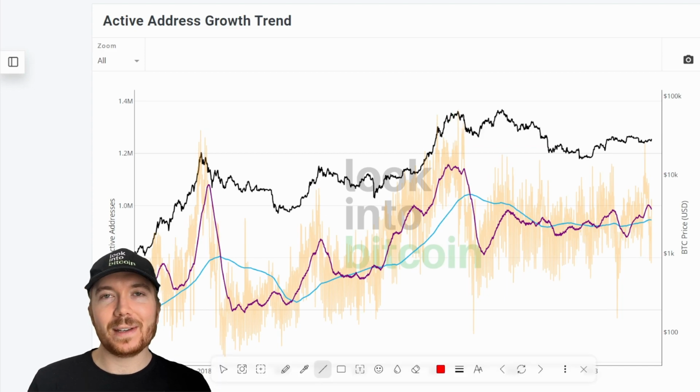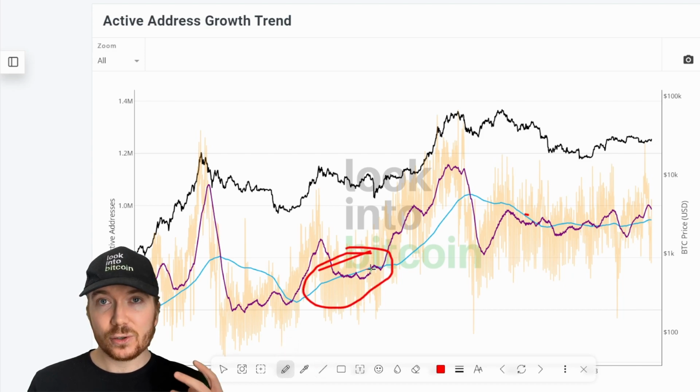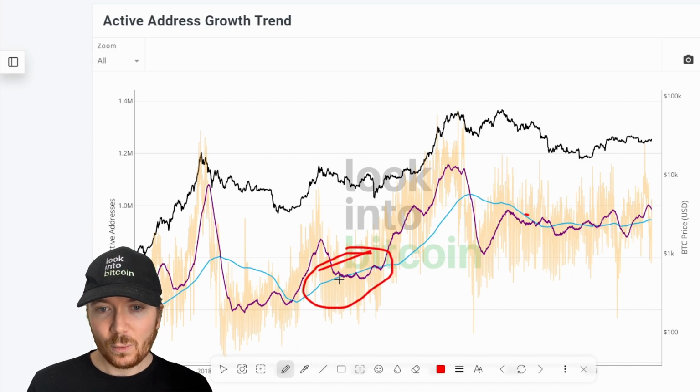And recently it looks like we're having a little bit of a choppy consolidationary period with these two moving averages as they've converged and crossed quite frequently. It looks somewhat similar to this period just in here in 2019, just prior to the big bull cycle we had, where we see price action of the shorter term 60-day moving average crossing above and beneath quite frequently this longer term 365-day moving average, as we're seeing here.